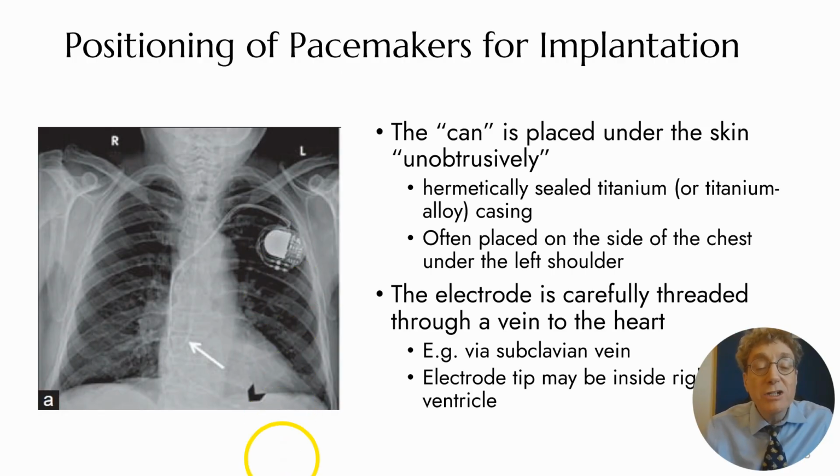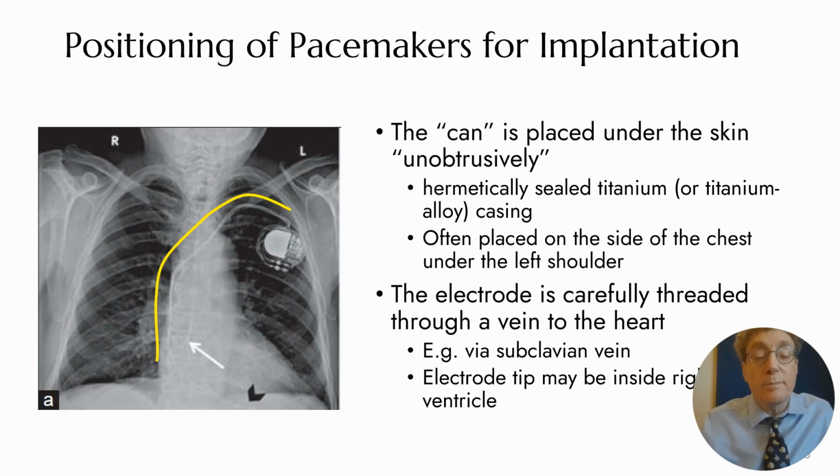In addition to the can, you'll see that here's the electrode. If you just follow it, the electrode is just slightly below this yellow line. You can see it in white. And the placement of the atrial electrode is there, whereas the placement of a ventricular electrode is in the right ventricle. So that was the right atrium, and here's the right ventricle placement there.